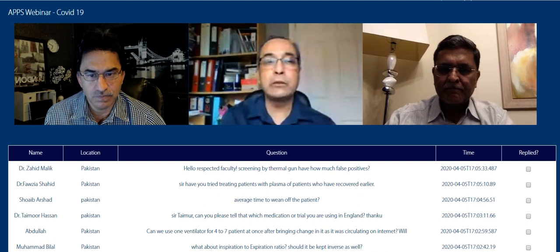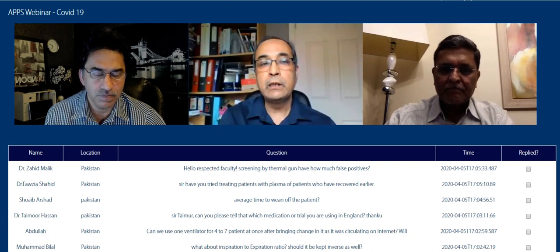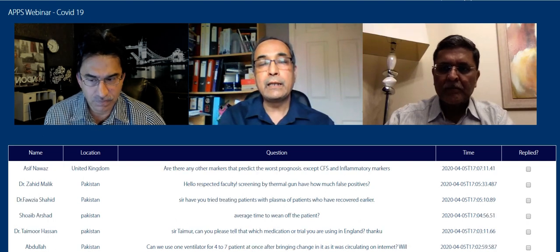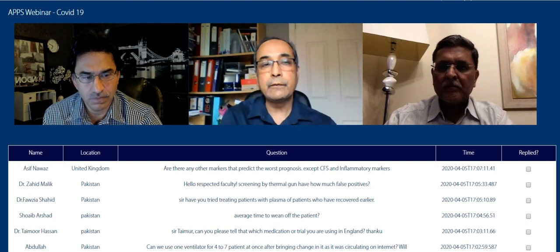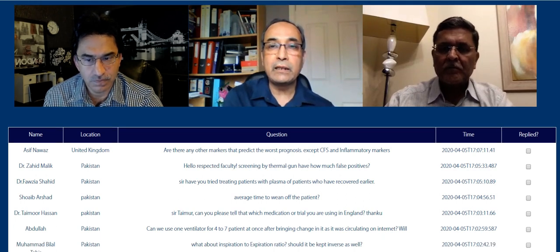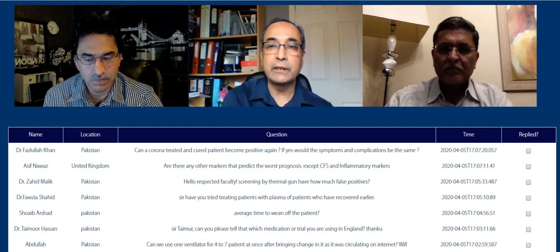And we have different areas in the hospital. One is for those who are stable but suspected positive; they go into that area. Then if they are confirmed positive, we have a different area. And from then on, if they need ventilation or ITU support, then they're transferred to intensive care.